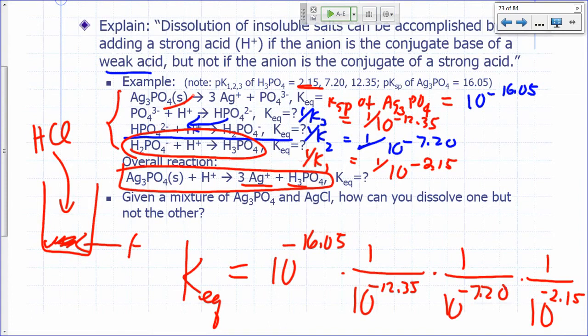Now, if you actually do this in the lab, you'll find that silver phosphate is a yellow solid. So if you add acid to it, it will dissolve. But one thing you'll realize is if you add HCl, that yellow solid might dissolve, but it's going to be replaced by silver chloride, which is a white solid, a white precipitate. The reason you get silver chloride is that silver chloride is insoluble in water, and silver chloride will not dissolve in acid. And the reason for that is why?